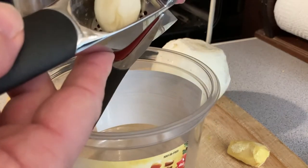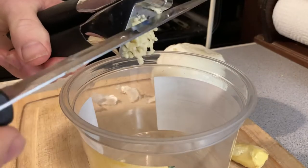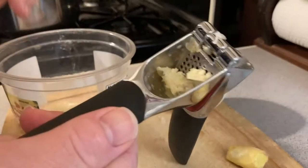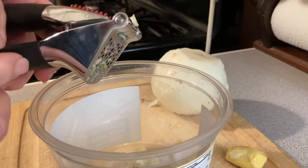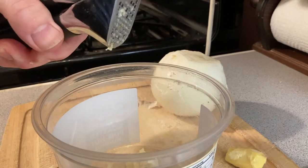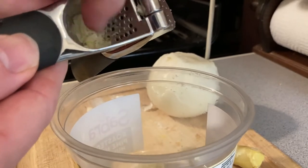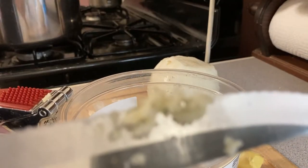Most people, when they put garlic in, smash it one time, mince your garlic, and then they take it and throw it away. Now watch. All I'm going to do is push this down, put it like this, and watch what happens. Quite a bit of garlic comes out. Now, I'm going to do it again. See? Push it down. Now, you wouldn't think there would be any garlic left. Let's see. It's not a lot, but look, quite a bit.